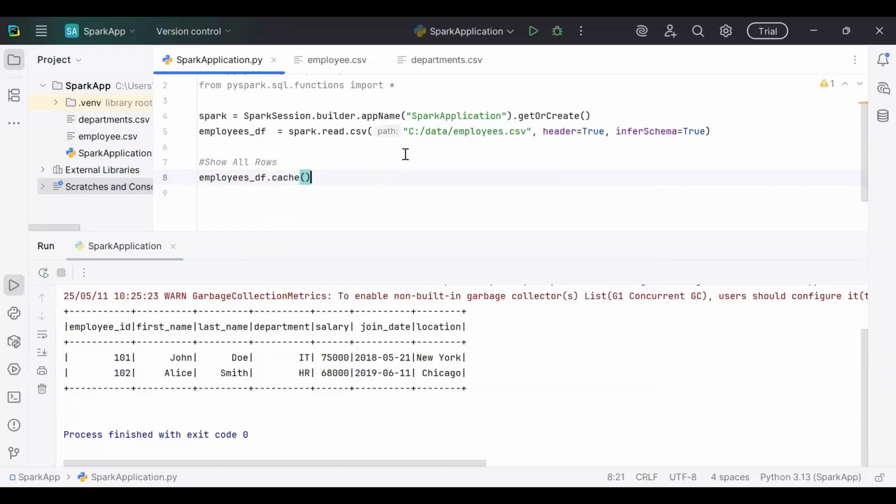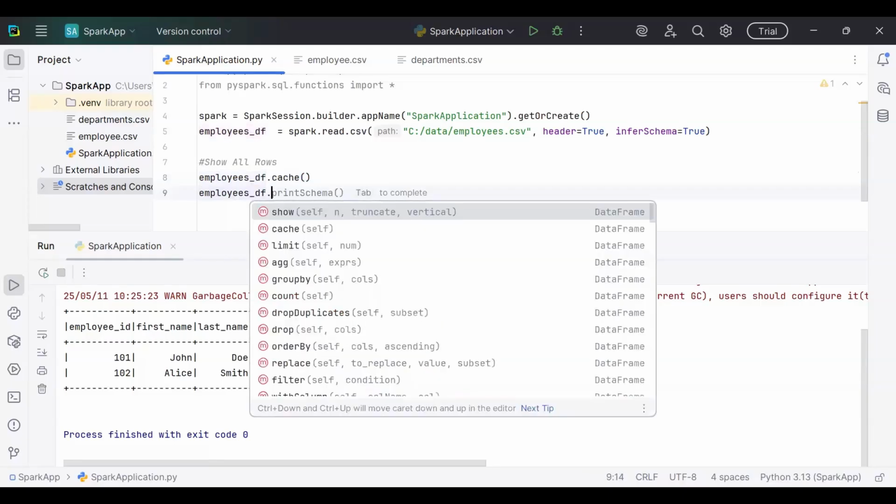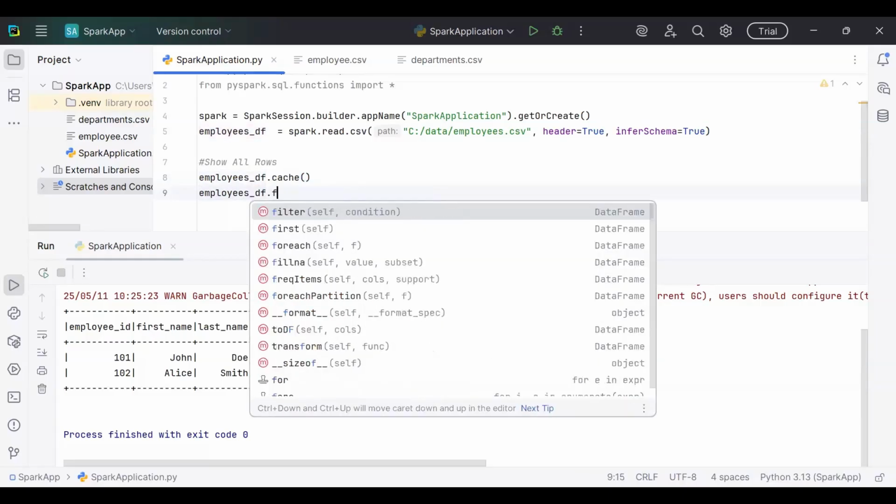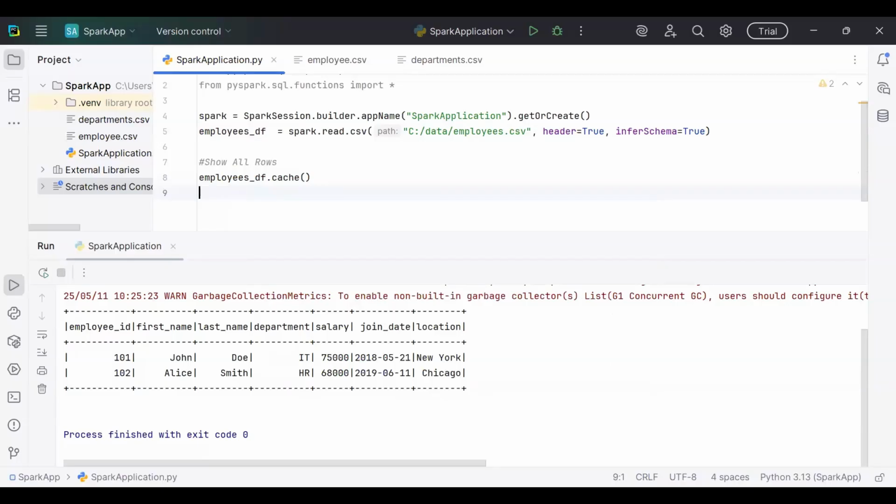What does this cache operation do, guys? It creates that data frame and loads it into the cache, so that if your job is running every 1 hour and the data is static, it will not load the data and take half an hour to load that static data and do the same transformation again. You can just cache the data, and it is available at that moment itself, the moment you call df dot whatever transformation, let's say filter or anything you want to do. So that's one of the options to load data into memory.